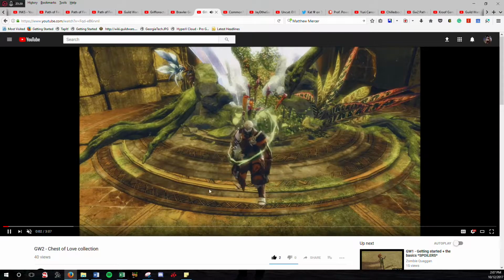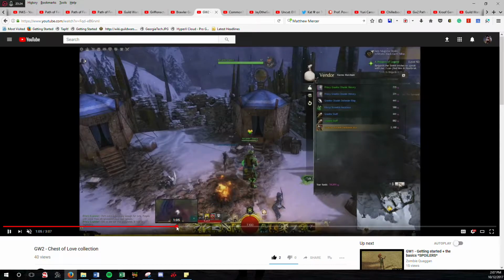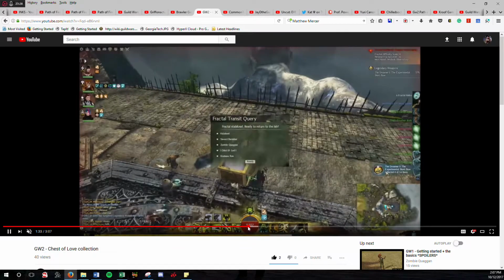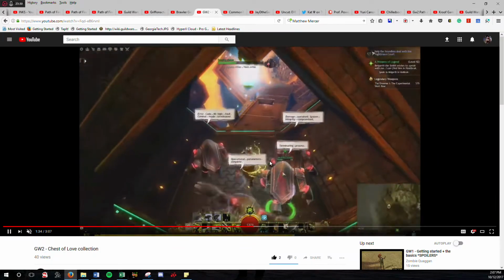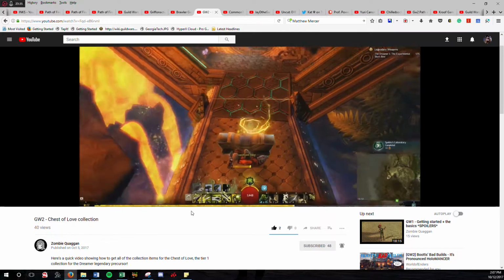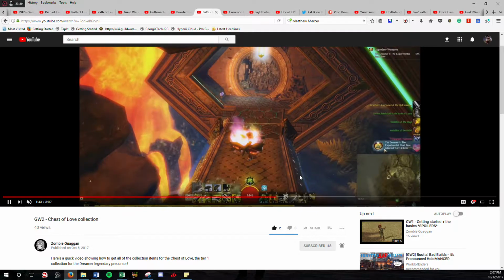So then we're going to talk about Zombie Corgan. They have been doing their collection for the Dreamer, and basically they talk about where to get every single item and how you can use gliding, or how to do the fractal. It's very interesting. I have not yet done the Dreamer Legendary Precursor.